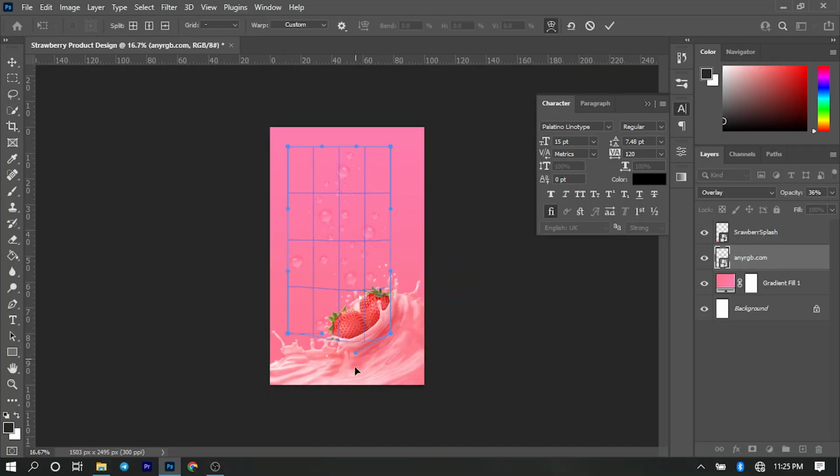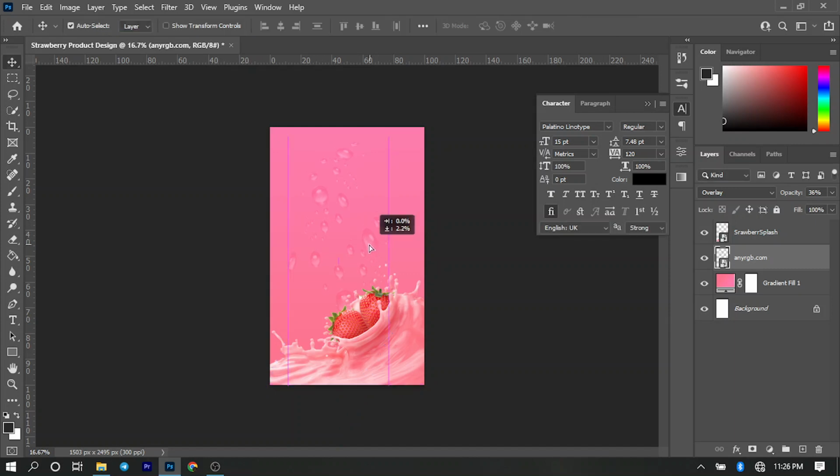So you can go ahead and then drag these anyhow you want, as you desire, just to give it a little bit of distort, something like this. So you can go ahead and just play around with this to give it any desired look you want. All right, so for the purposes of the tutorial, I'll just leave it like this. I think it's okay. So I'll just lock it so it doesn't interrupt me when I'm doing the other things.